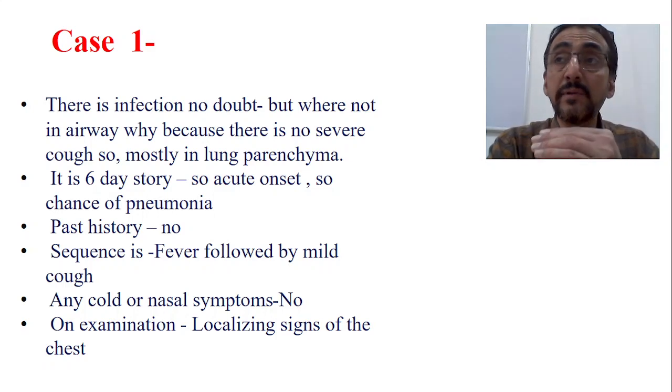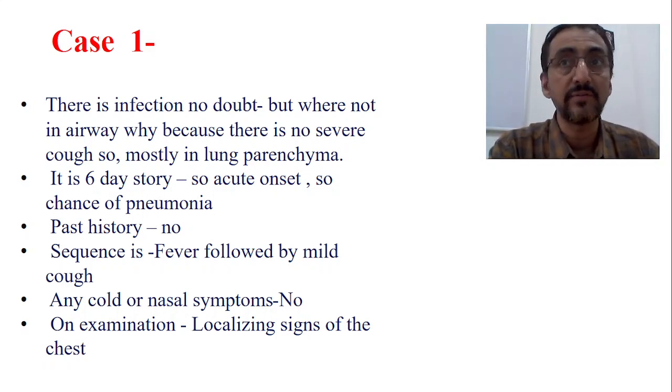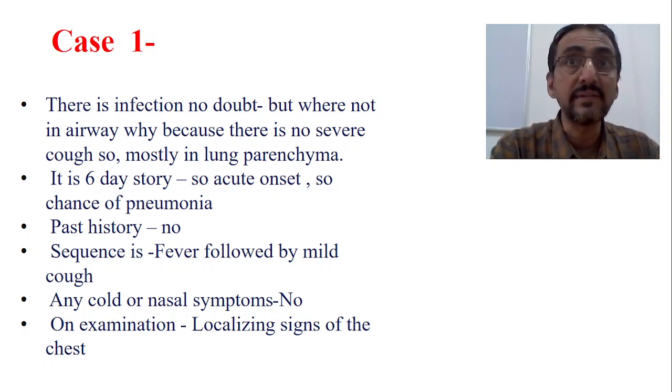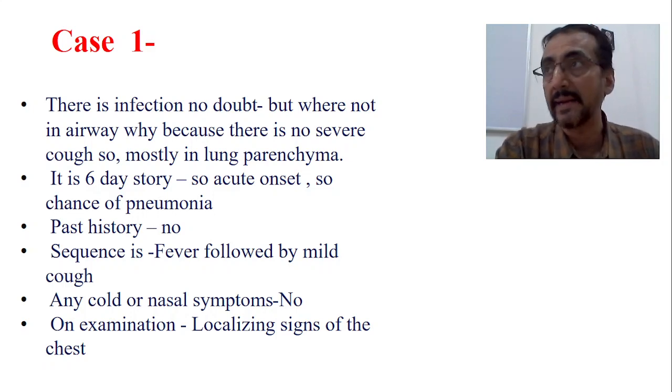So that means this particular cough is a cough of the lower respiratory tract, because we know the rule: as we go down, the intensity of the cough decreases and the intensity of the breathlessness increases, and mild cough is always dangerous. So cough is not much problematic. Although cough is there, it is not much problematic, but fever is there. So that means the cough is from the lower airways, probably from the lung parenchyma.